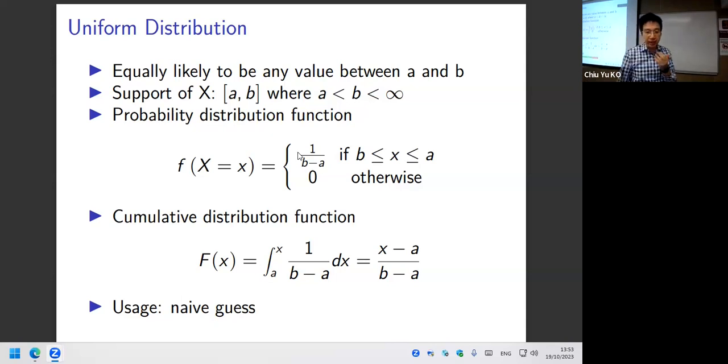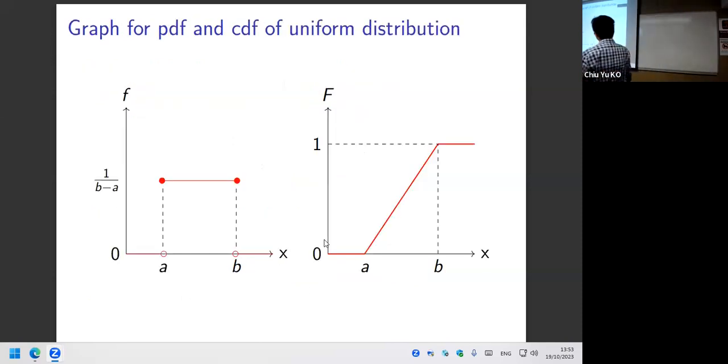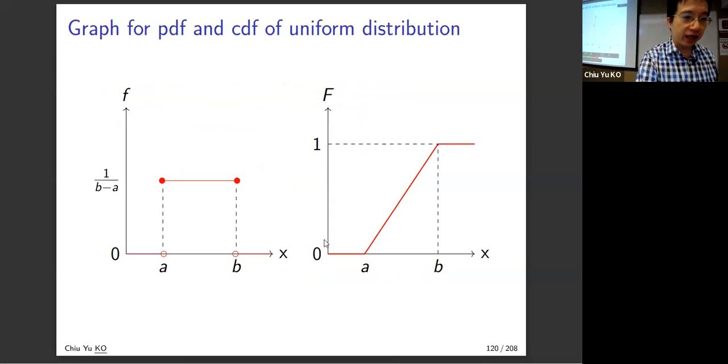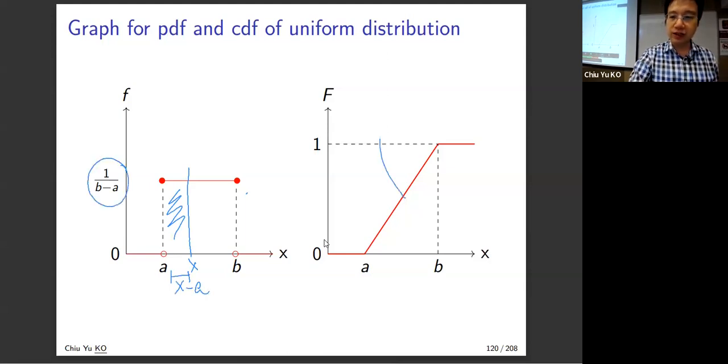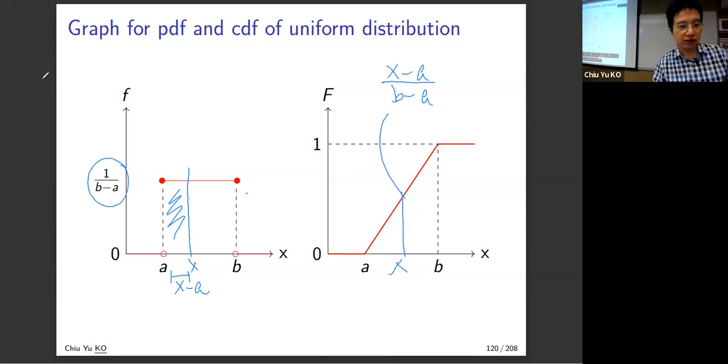So the idea is just coming from the formula that you learned from high school, the rectangle. If you look at this, let me draw it again, because it's very simple, we can prove it again. I think we proved it many times, but it's easy to prove. So x is here. What's the area of this? The base is x minus a. The height is 1 over b minus a. So that's why the height at x here will be x minus a over b minus a. That is the idea of the rectangle.